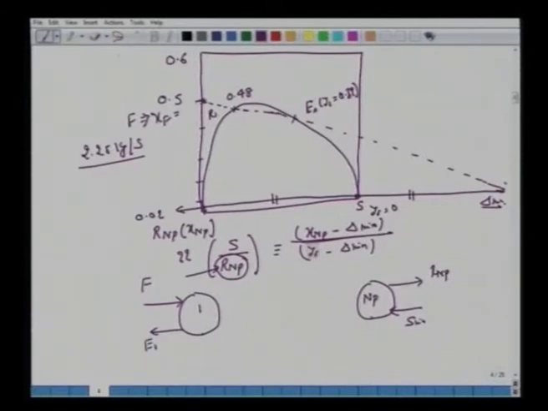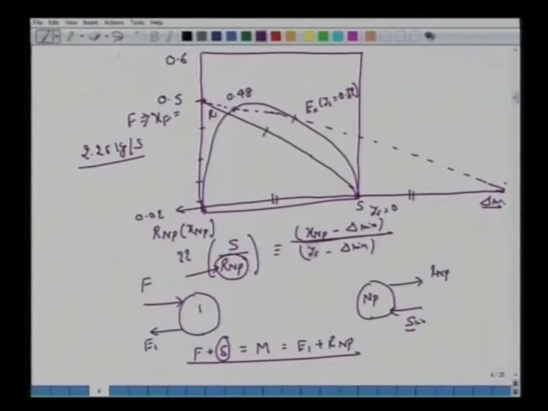So we know the amount of feed here, so based on this F and S, we have XM. We can find out XM. How do we find out XM here? Because the amount of solvent S is also not known to us. But remember, this is a tie line which goes through E1. If you connect this E1 with this, you will get this point as XM. In other words, we are writing the mixing rule here: F XF plus S into YS, of course YS is 0 here, equals E1 into Y1 plus RNP into XNP.